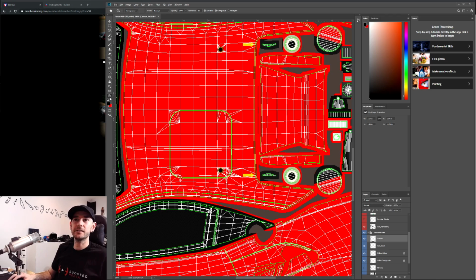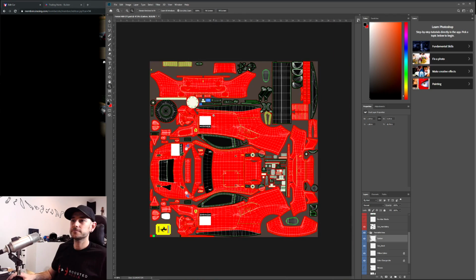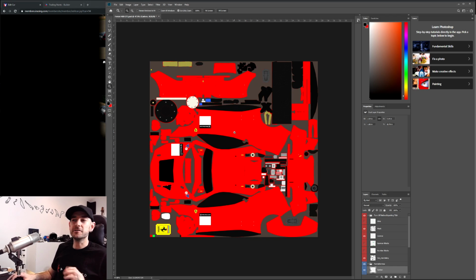So we'll zoom back out again here quickly. Click our tool here, hit Alt to zoom out. And we'll switch off our wireframe layer. What I'll just quickly show you how to do here as well is add things like decals, and how we get symmetry and things like that, because that's obviously important.